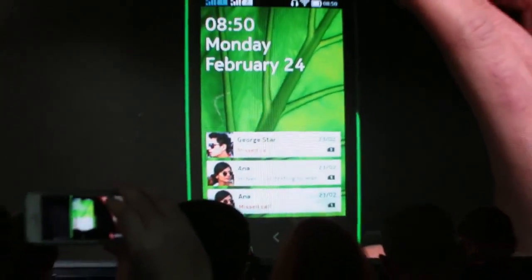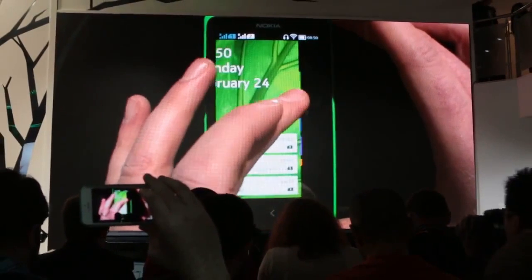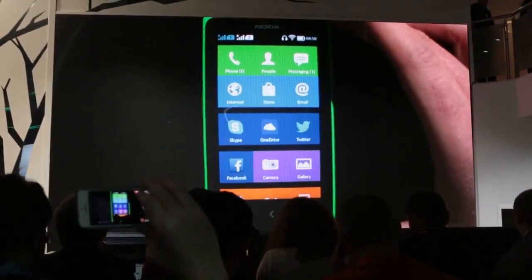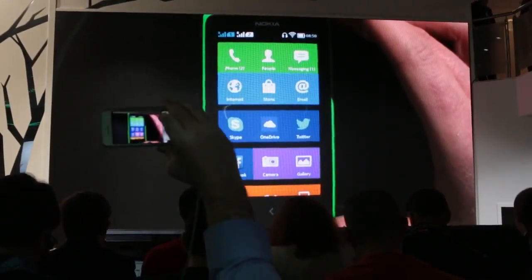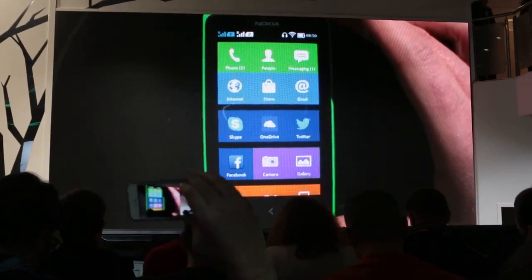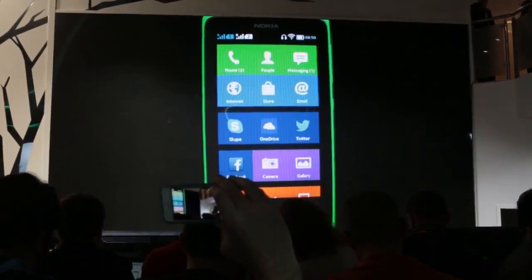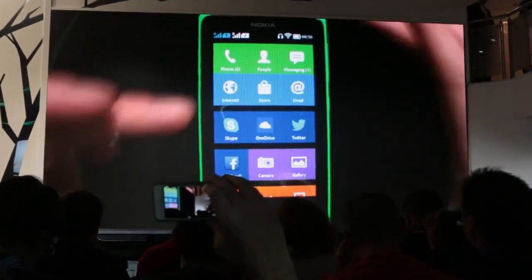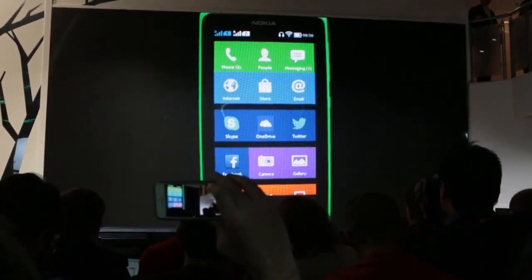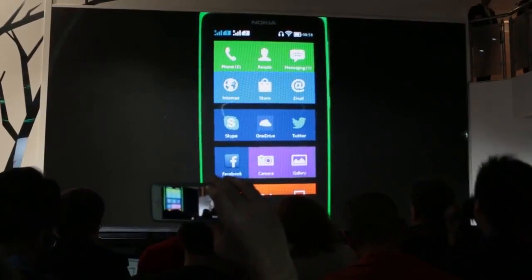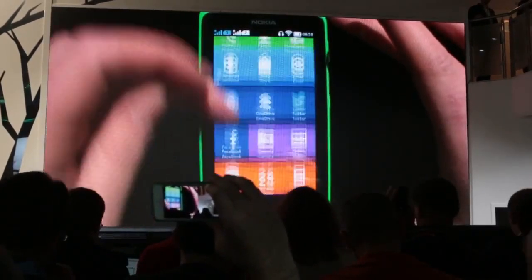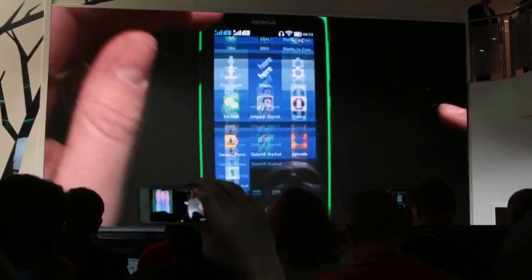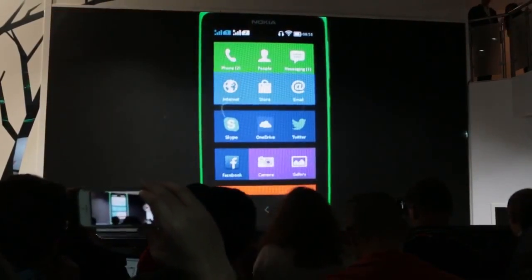You can see I've got notifications directly on the lock screen, and I swipe from my lock screen to unlock directly to our home screen. Now, the first thing you're going to see is that our home screen is directly influenced by our Lumia smartphone family. We have a tile-based home screen. You can see we have some elements of live information coming through into the tiles. The home screen, super fast, really nice and smooth as I move.